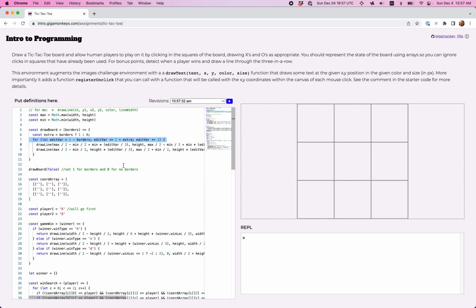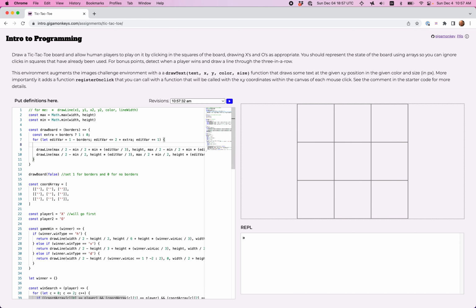This loop, I tend to like to make the loops simple and then do math inside the body of the loop. It's a little bit a matter of taste. But let me look at what this is doing. So we're looping from 1. Oops, I messed that up. That should be extra. All right, borders is only used in one place now. Okay, so 1 minus the borders.